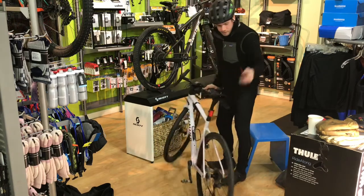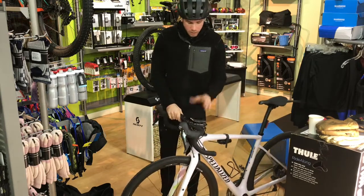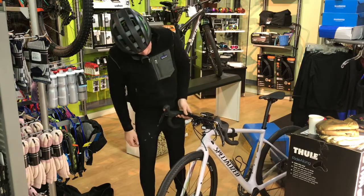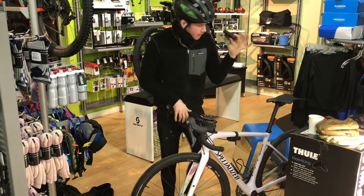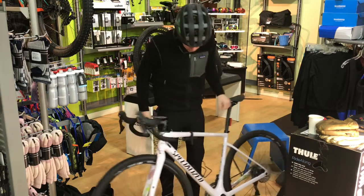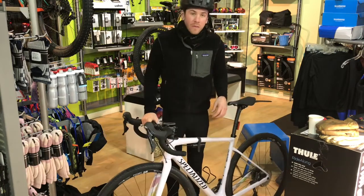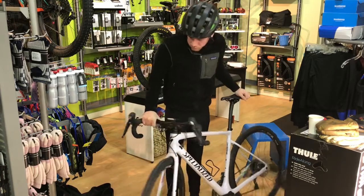Pretty standard, Specialized Diverge. You've probably seen it before. Wahoo computer that I stole from the bike shop. Design lights that the demo guy left here that I commandeered as my own. This is just a regular standard Design light. This is the two-piece one where there's a bulb in the front, and then this is the battery pack here, so if need be, plug the phone in, saves my pocket, I'm listening to jams, and my phone's not dying. Yeah, I mean, standard bike.